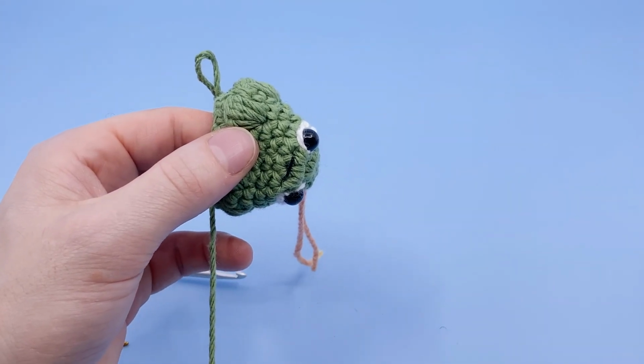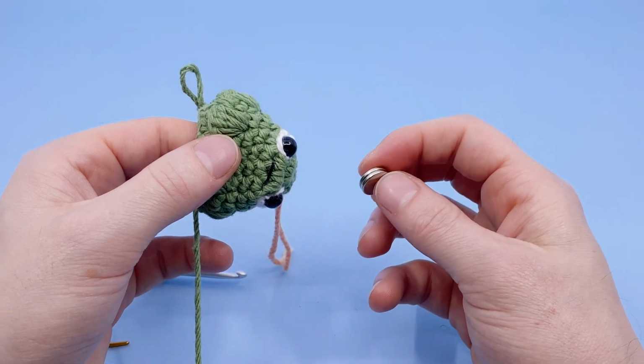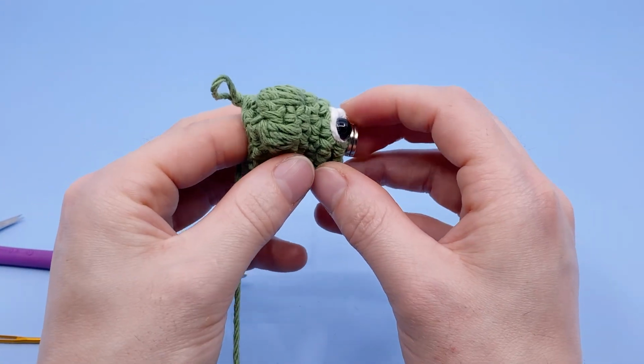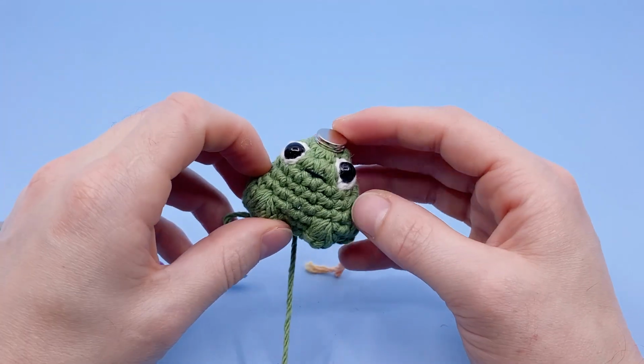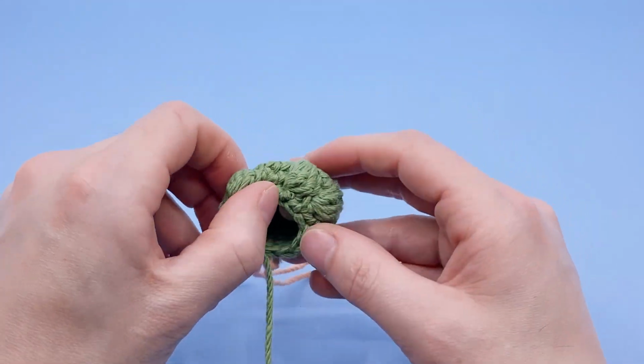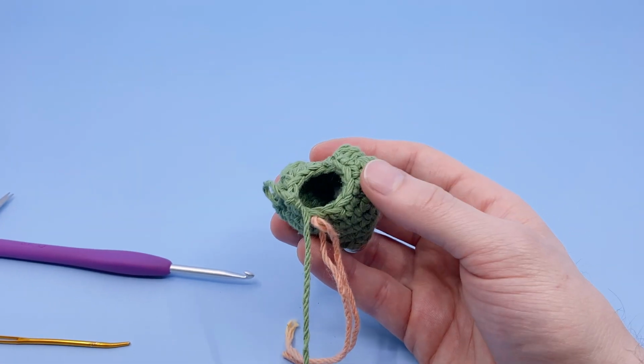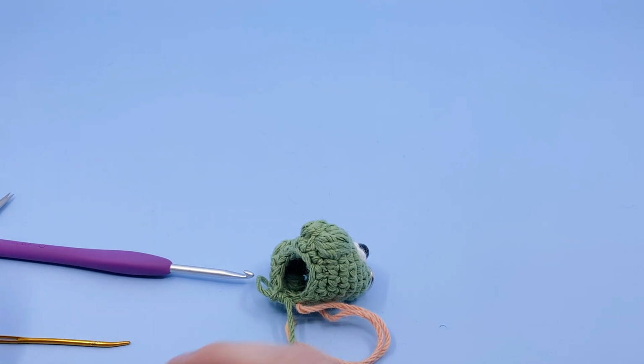Then I want to take 2 more of these magnets that we're going to use to stuff onto the bottom. I'm just going to let it go and let it connect to that other one and hold it into place. So that's just going to hold that magnet there. Now we can stuff up our piece. You don't need to stuff it too much. We want to save this black thread. We don't want to stuff it with that.